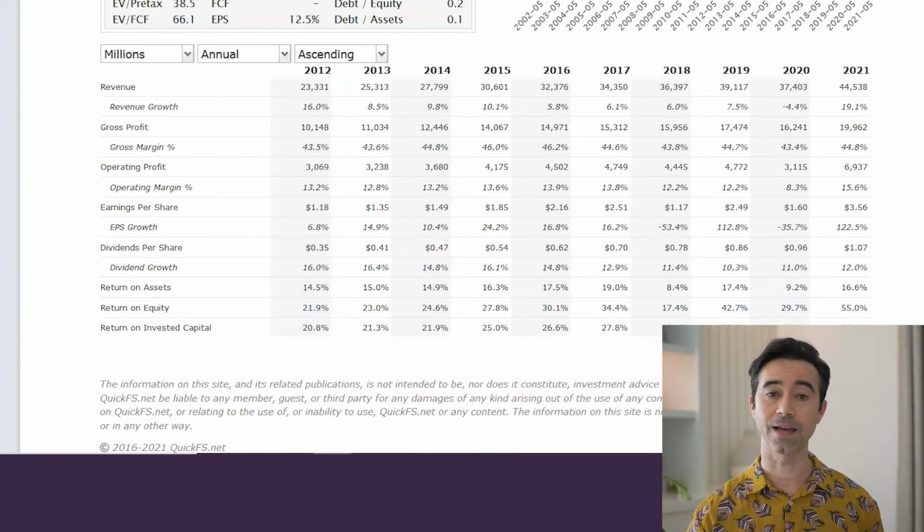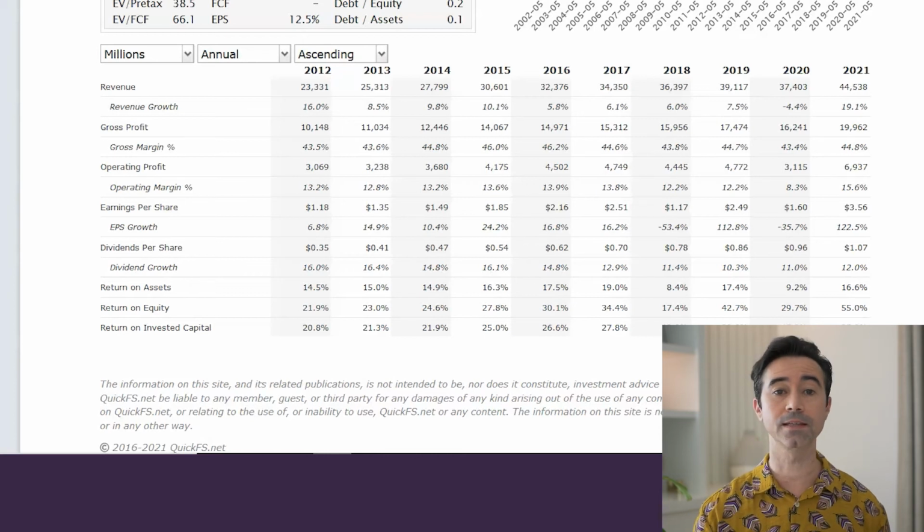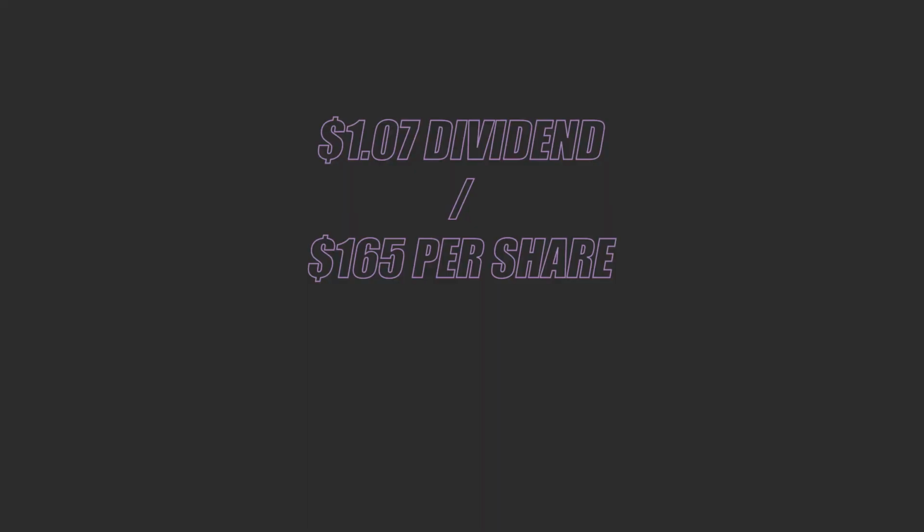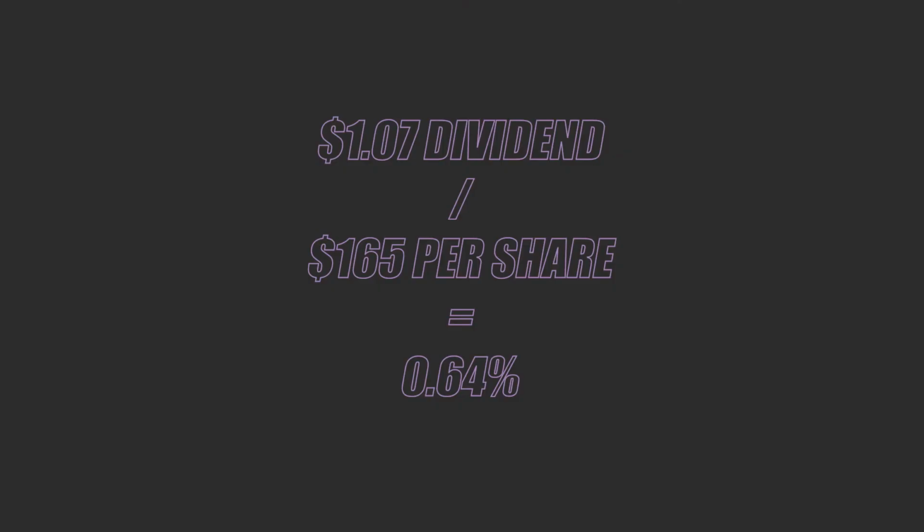So now we're going to just divide this by the share price, and that's going to give you the dividend yield. So $1.07 divided by $165.09 is going to give you a dividend yield of just about 0.64%. So actually Nike does not have much of a dividend yield. It's kind of low. So if you're really a dividend investor and you rely heavily on yield, then Nike might not actually be a company that you're really interested in. Now there is the other side where a company might pay too high of a dividend, and in that case, you might want to make sure you steer clear of that.